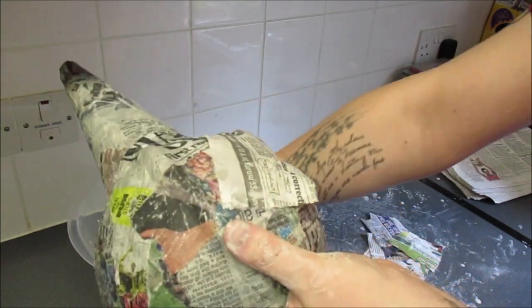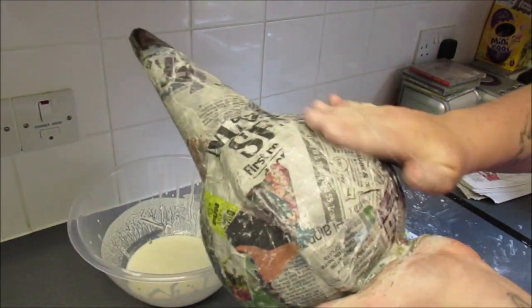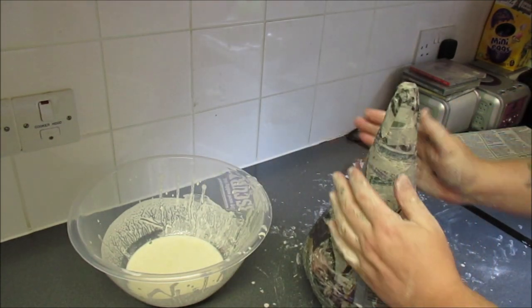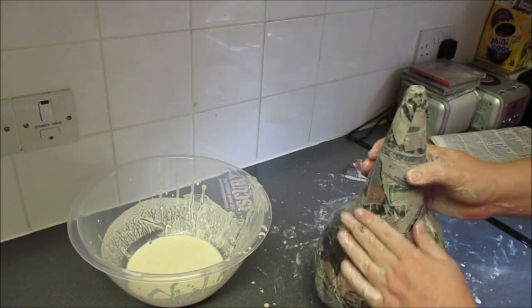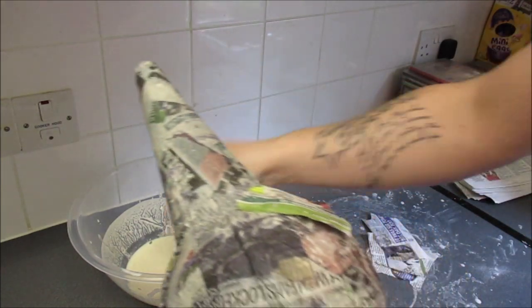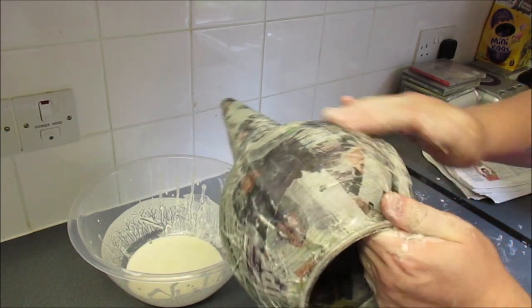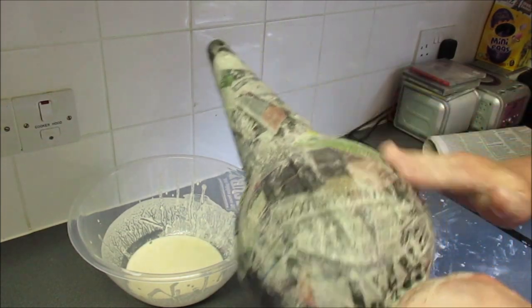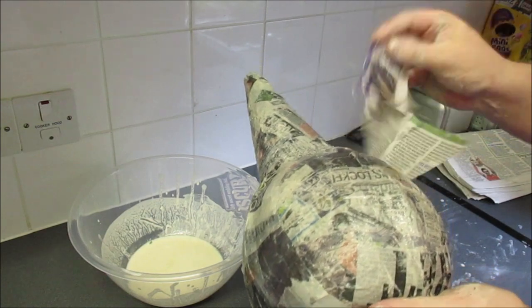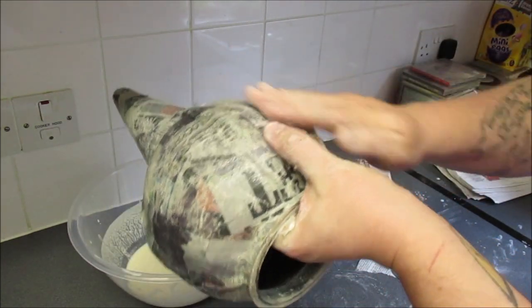I'm going to finish putting the last few bits of paper on, and then I'm going to leave it for 24 hours to dry, and then we will come back, and that will be day two of this project. I will let you know which day we're on as we're going through it. But like I said, some projects do deserve to be a bit longer.